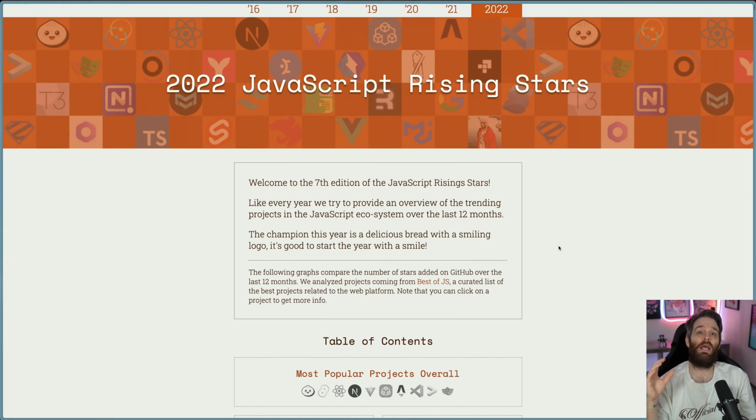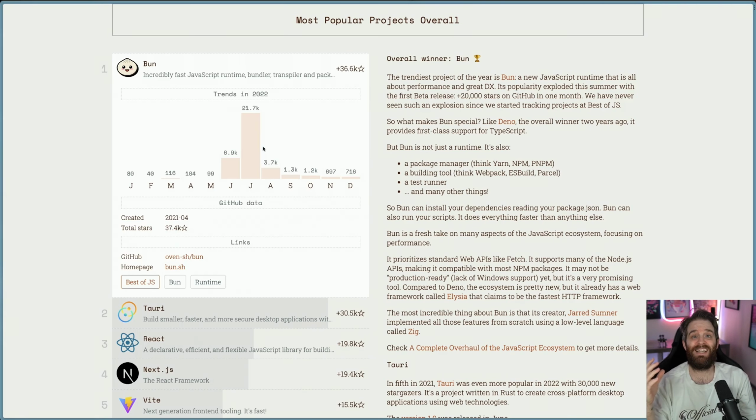And no surprise that Bun is moving forward as being the most popular project of 2022. If you don't know what Bun is, it's a JavaScript runtime that allows you to bundle, transpile, and much more. Think runtime plus package manager, and that's basically what you've got with Bun. And every single week, the team seems to be releasing something new that we need. And I think by the end of the year, it will be the number one runtime alternative, beating out everybody else. And based upon these trends, that seems to be true.